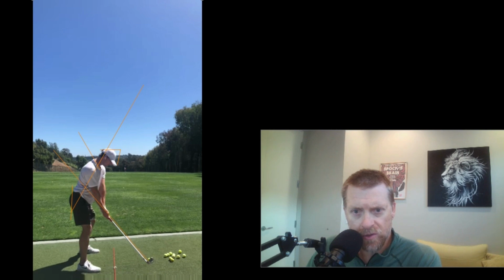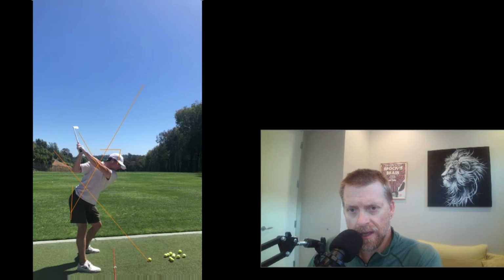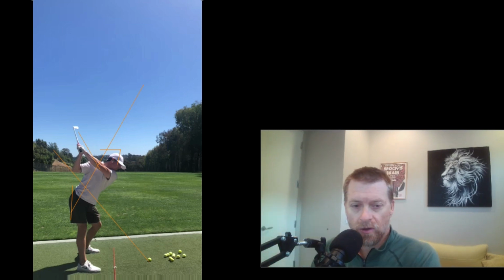But in terms of your motions, that club is riding up that shaft line, which is pretty good, kind of opening up a little disconnection. That also, again, could be that ball position being so far behind you that you have to kind of feel like you can reconnect somehow. But at the top of your swing, you can see your head's kind of moving into the golf ball. And that could be just a counteraction to keep you balanced. So if your arm's going away and up, it pulls you in, just to counteract so you don't fall over.